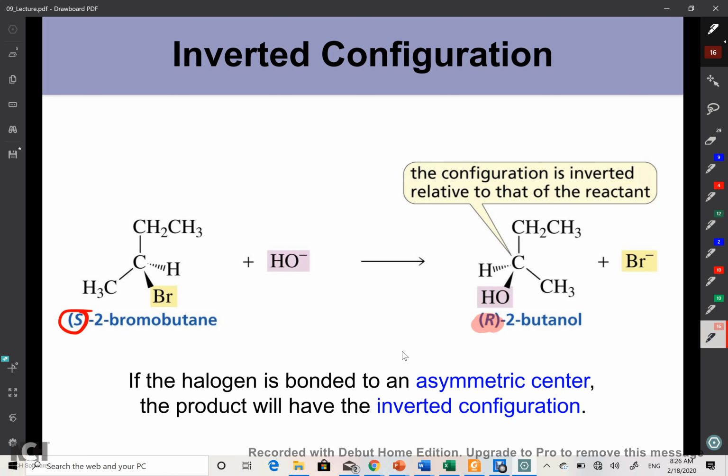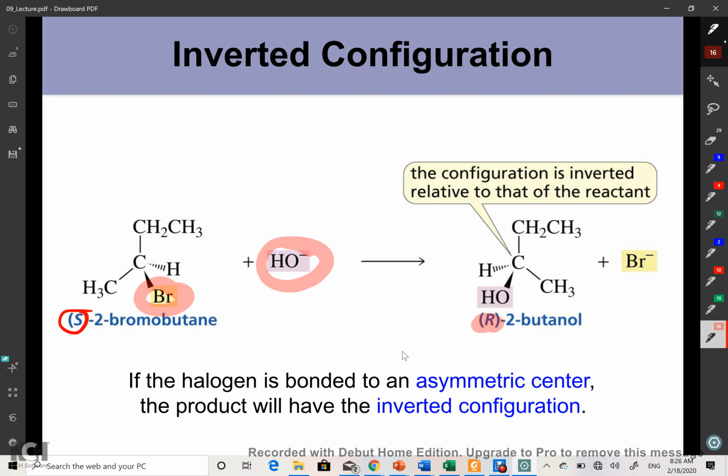remember we have two groups we are looking at here. We are looking at the leaving group and we are looking at the entry group. This is the leaving group here. Br is my leaving group, and OH minus is the entry group. It is a group that will come in and substitute the Br.